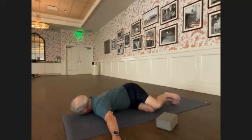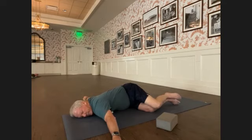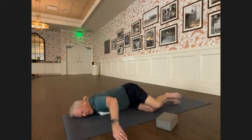And just release those muscles. Just soften your chest. Soften your core. Soften your glutes. Begin to deepen your breath.